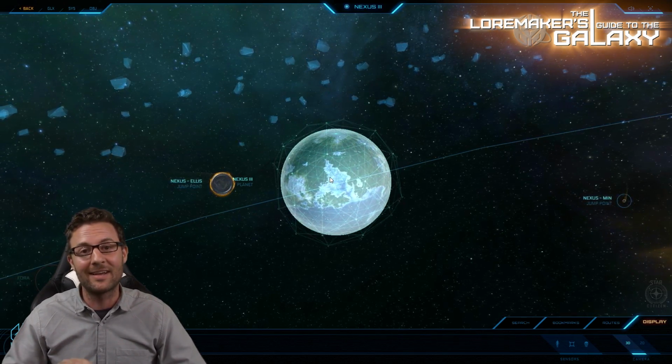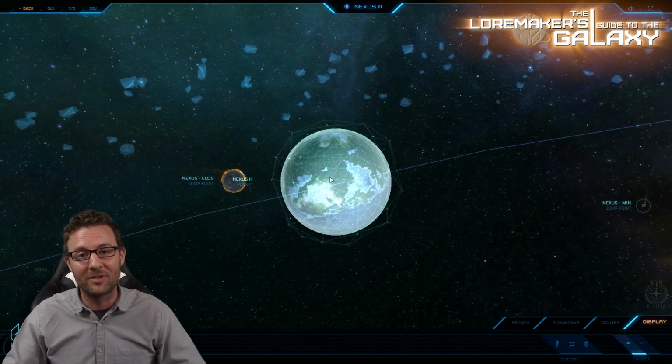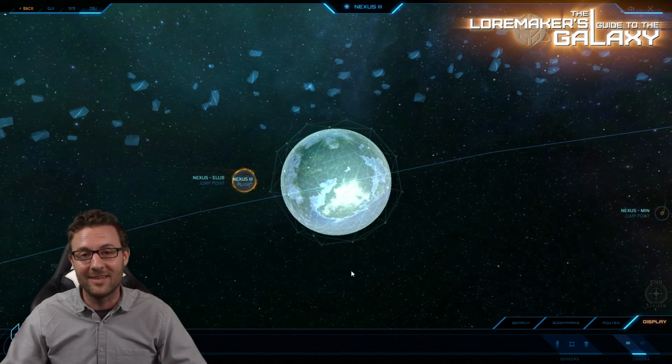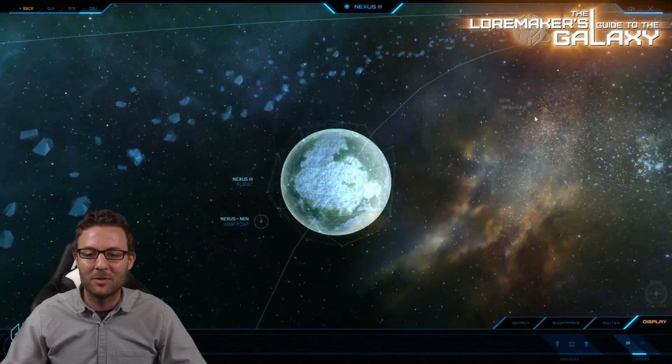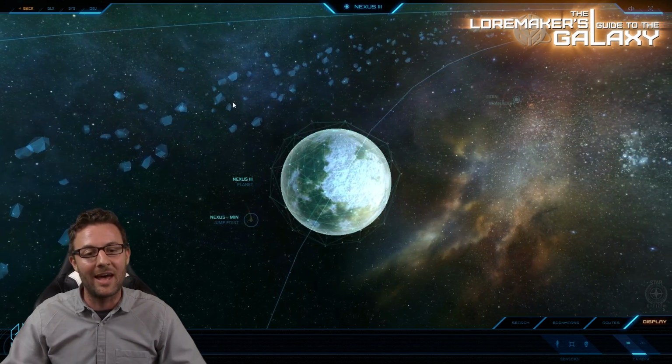It is a military classified planet, so when you visit Nexus System, unless you have the proper clearance codes, please do not go anywhere near this planet because they will not take kindly to it. The next thing in the system to really talk about is, you'll see rimmed here, the Bray asteroid belt.